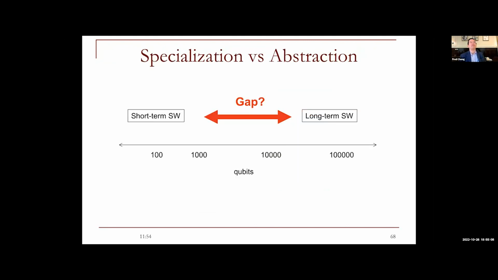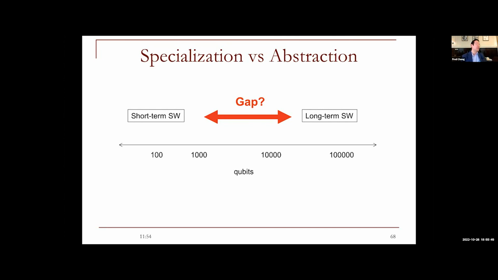But we do need to think a little bit about, for the past 5 years, we've really focused on small machines, noisy systems, breaking abstraction and trying to get the most out of machines by increasing the complexity of our software stack. And so there's some cost to that. And the question would be, in the long term, as we get to fault-tolerant, larger machines, how much of what we've learned, where we've specialized so closely to the physics of machines, will be valuable going into the future?